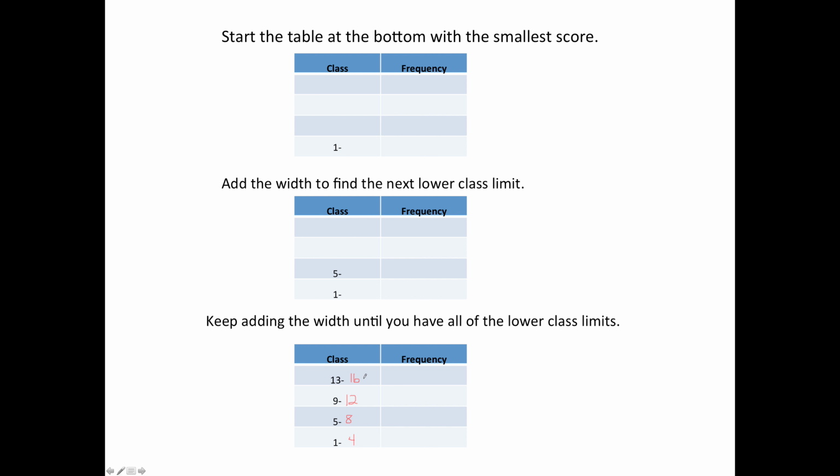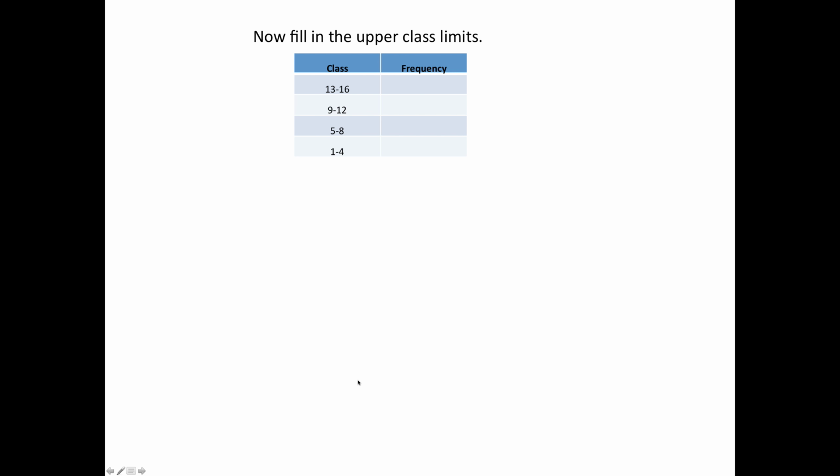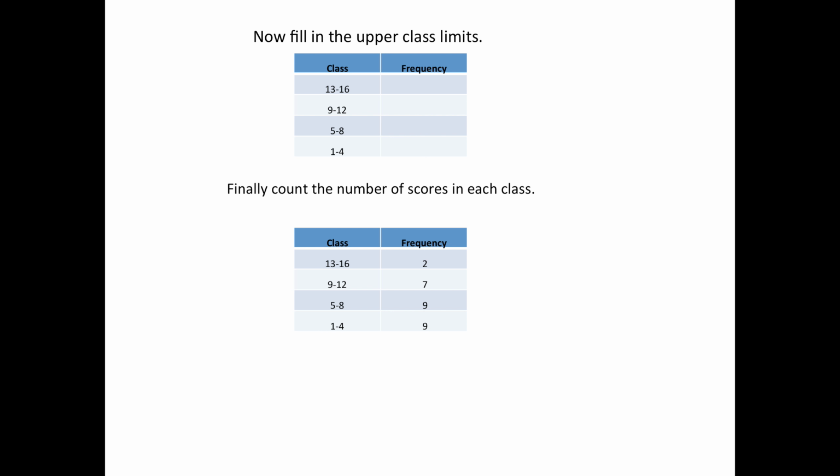Now, there are some occasions when this number isn't quite big enough. So let's say there happens to be a 17 in the list, then it's okay to just make this a 17. That didn't happen in this case. So you fill all of those in, and then the next thing is you just go and count. You just look through the list: how many numbers are 1, 2, 3, or 4? There were 9 of them. So that is a frequency table. Good times. On to the next idea.